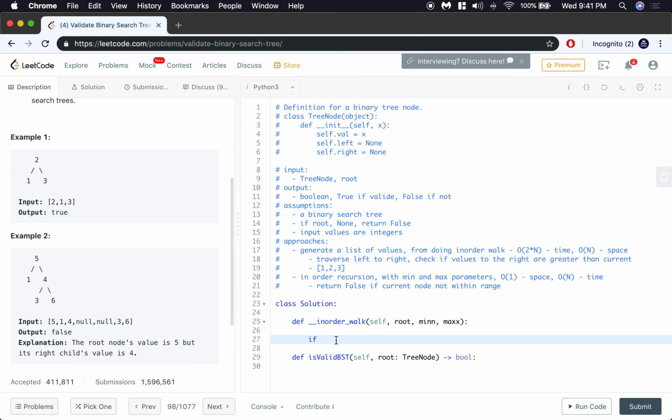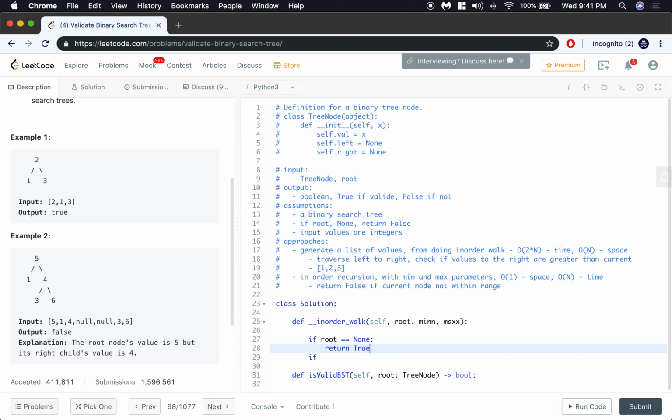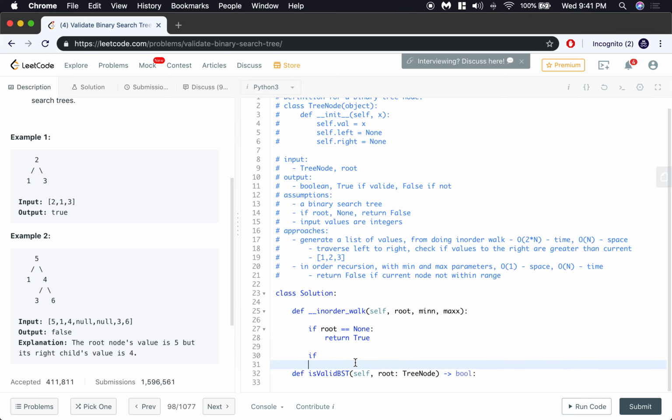Okay, so another thing we also have to think about is what do we return if root is None, right? So if root is None, then we return true. So it's still okay. Now if root is within max, and root.val is greater than min, let's see, can we assume that there are no duplicates?